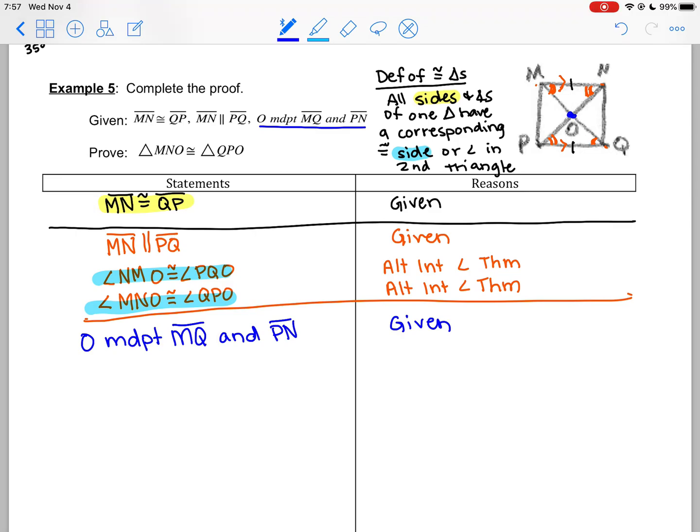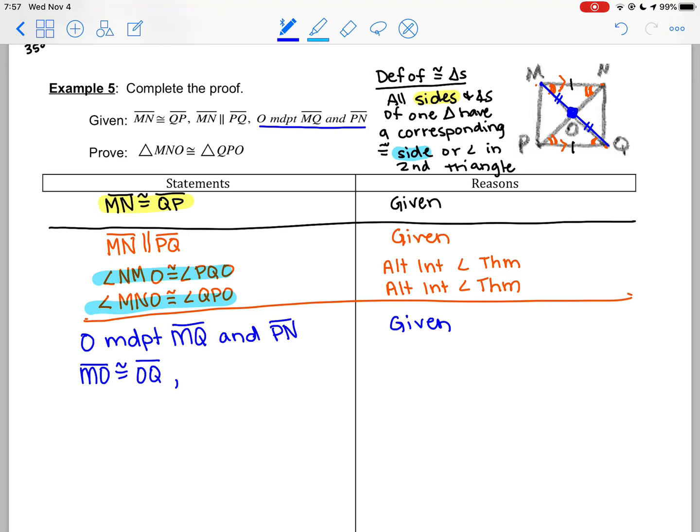So we're given two different segments here. We're given MQ. So if we look at the segment MQ and O being the midpoint, the two pieces that it divides it into will be congruent. So for MQ, the two congruent pieces will be MO and OQ. So the first way that we use the definition of midpoint is by using the first segment. MQ was the first segment that it told me it was the midpoint of. So MO is congruent to OQ. In each triangle, I already have a side marked with one marking, so this one is going to have two markings.